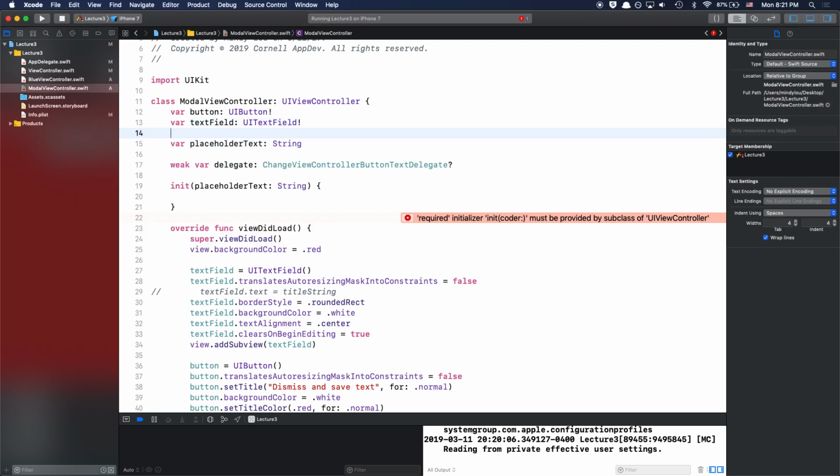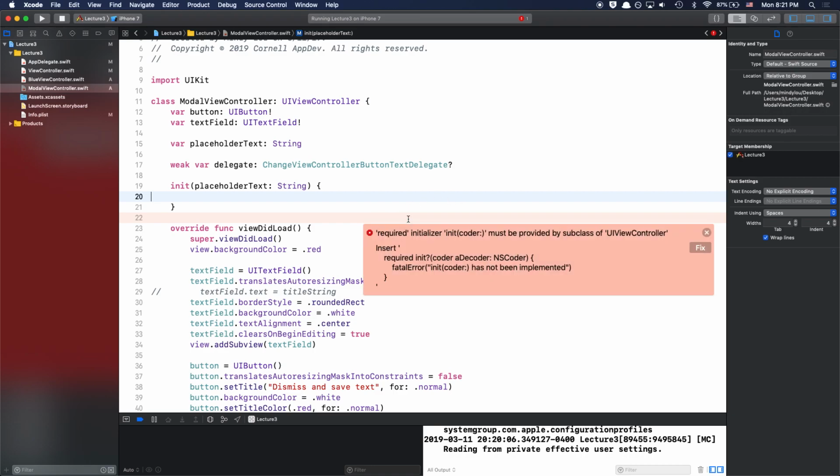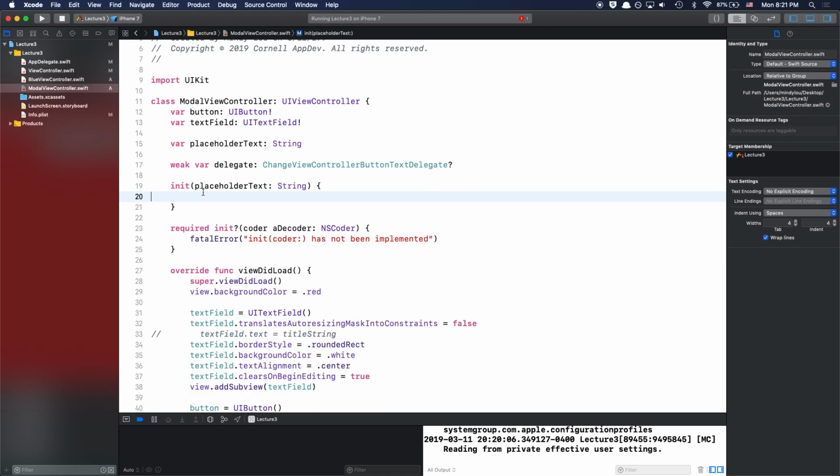So we can create a placeholder text of type String, and you might get an error that says required initializer init coder. Just click fix. You don't really have to worry about this. Just click fix and it'll implement it for you.